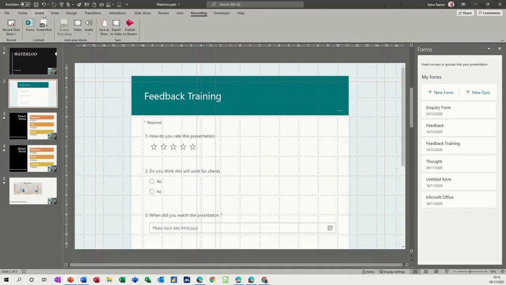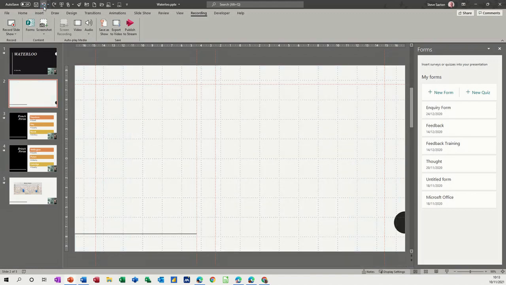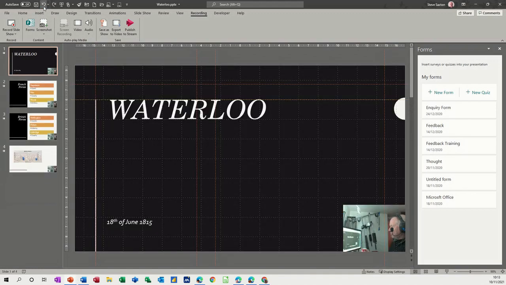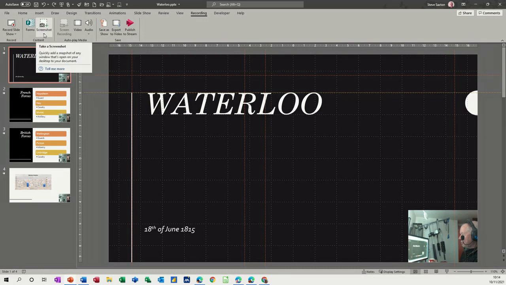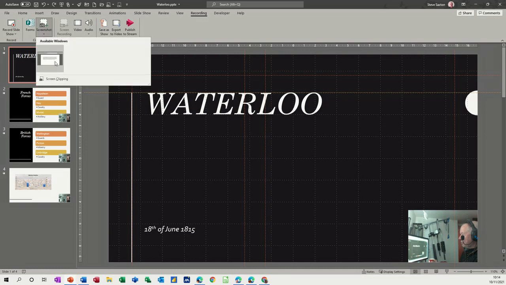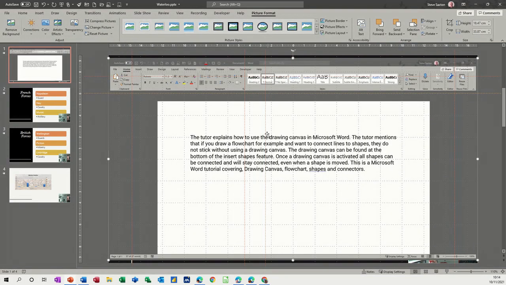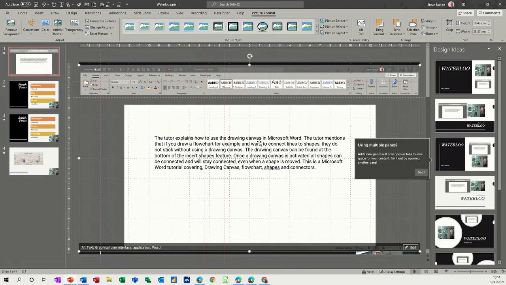I'll just undo that because I don't want that in there, and get rid of that slide as well. What we've got here is Screenshot, so you can select this and either click on a window to take a picture of it, or you can clip part of a window, but I'll just go for this option. It's a Word document, and you can see it just drops that in on top of where I was.